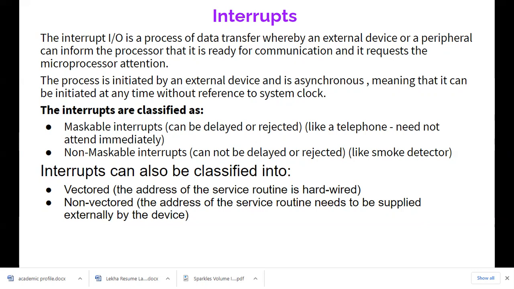Non-maskable interrupts must definitely be attended — you cannot reject them. Like a smoke detector: if smoke is coming from a house, neighbors immediately attend because if they don't, the fire will catch their house too. It has to be taken care of immediately. For example, when the power is cut off, our system shuts off — that is called TRAP, the immediate interrupt. It will take place when it comes; nobody can mask it.